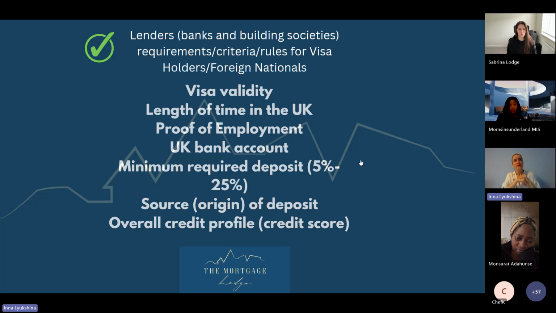Now, sometimes part of your deposit may be coming from a sale of something. It could be an asset. It could be some physical object, I don't know, a piece of jewelry, a car, anything. For you to prove where it came from, you would need to retain relevant receipts to prove where you got this money from. If you had a car or jewelry, a receipt of where you sold it, how much they valued it for. Same for the car.